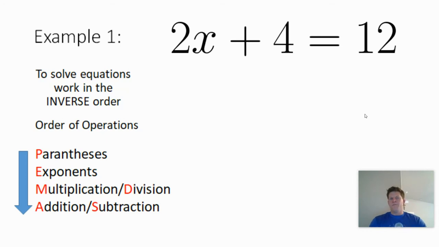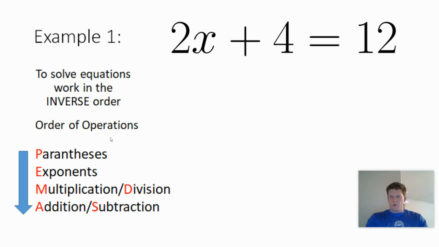Here's our first one. But before we get into these examples, when we start looking at these multiple operations within an equation to solve, it's important to think of the order of the operations so that we can reverse them to solve them. When it was just one operation before, you just saw the one, did the opposite, you were done. But now when there's more of them, there's a certain order to get rid of them. The way I like to think of it is our inverse, our reverse, our opposite order from the order of operations.